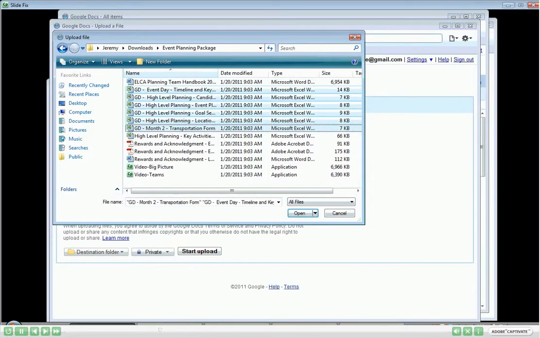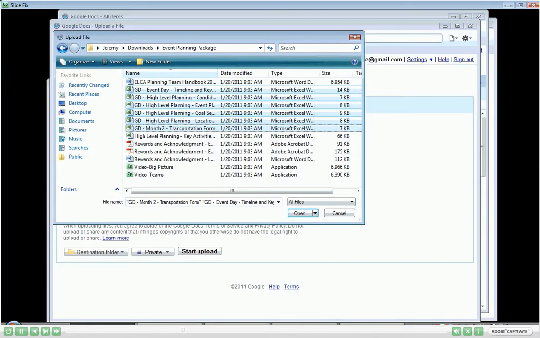I mentioned there's two different types of files. So from a naming convention, I put the GD for Google Documents in front of it, and so I'm going to select this range. I do that by holding the Shift key and clicking the mouse from the beginning of the range to the other end, or you could use the Control key. Hold the Control key down while clicking the mouse, and then I can highlight them one at a time.